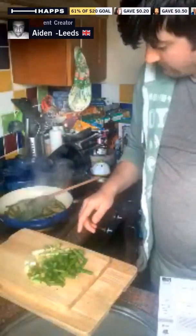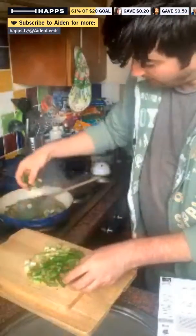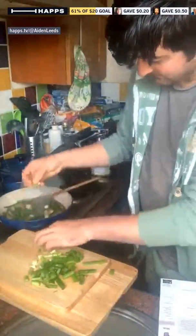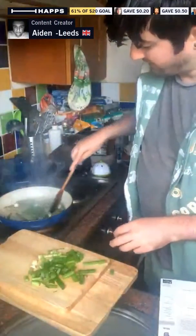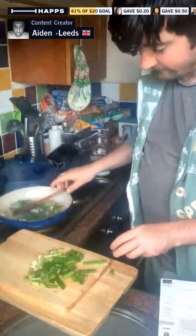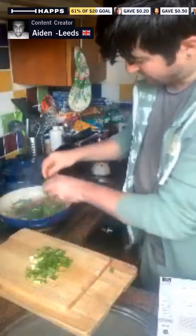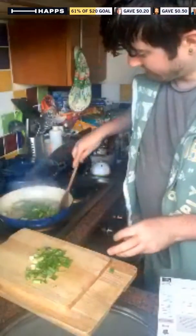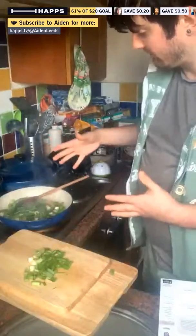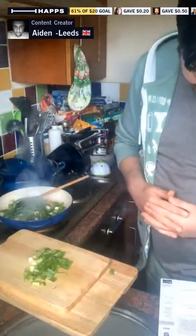Now what I might do, I'm going to add some spring onions into my ham. Just a few, just half of each, just to get them nice and crunchy. Why not? So I'll add them in with the green beans. Not too much, but some people like to have their spring onions cooked. I don't know if you can see this very well. All it is is green beans with the flavouring and the spring onion. So it's just going to take a while now for the fish to cook.